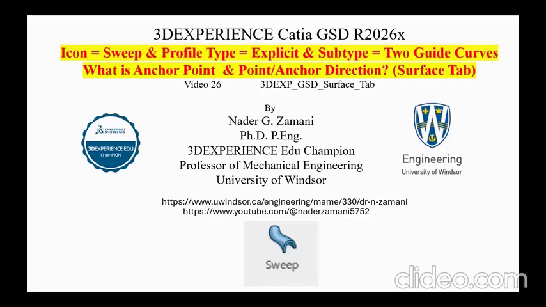The icon that we're going to be discussing is the sweep icon, which is one of the more advanced icons, or functionalities. But the specific thing that I'm going to concentrate on in this video is when you do explicit sweep with two guide curves, you have the opportunity to specify the anchor points or anchor point and anchor direction. So that's the item that I'm going to be discussing.